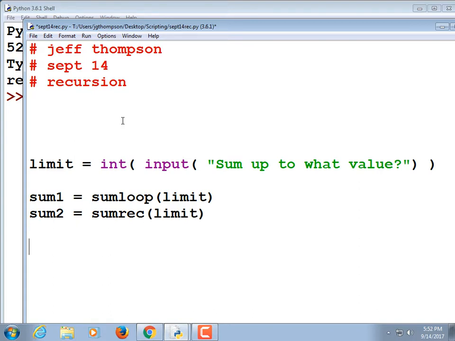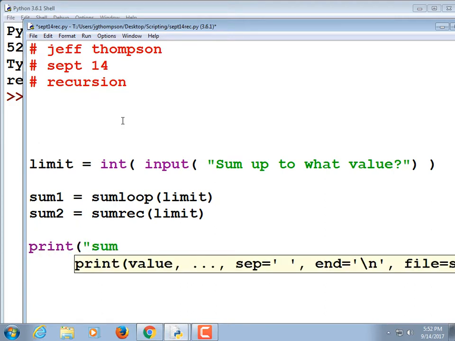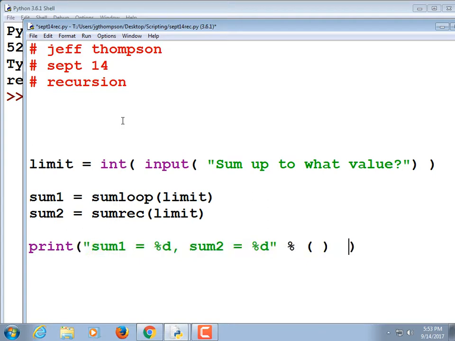And then we'll print them both out to make sure that they're the same. Print "sum1 equals %d, sum2 equals %d" followed by a pair of parentheses, and in there, what are we going to put? Sum1 and sum2. Like that.